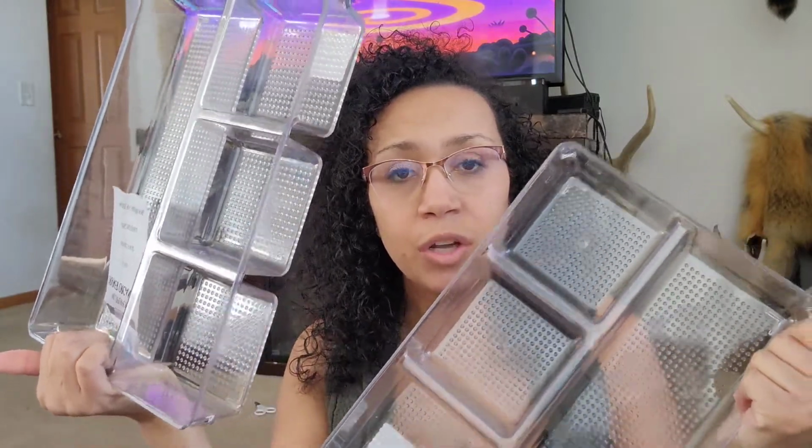And then we have a lot of junk drawers. We have like 3 or 4 junk drawers in this house. So I ended up getting these at Marshall's, and it came with 2 of them. So I'd be able to put like batteries, tools, or anything in here. So hopefully that will organize my drawers.